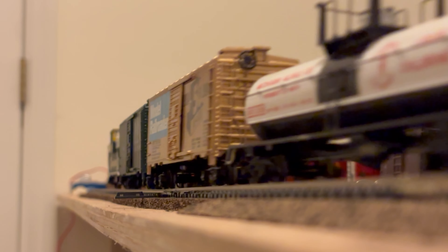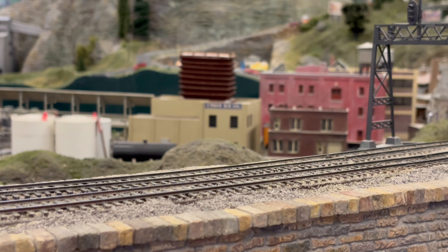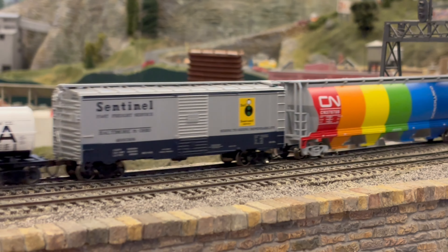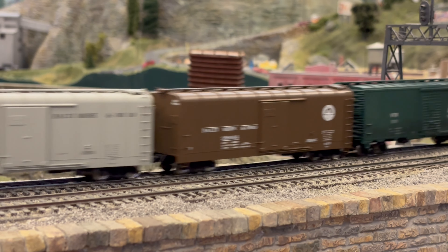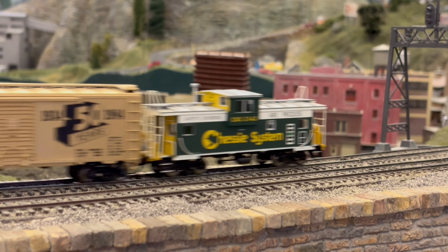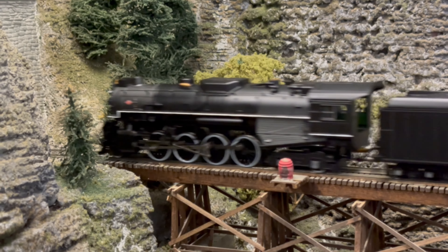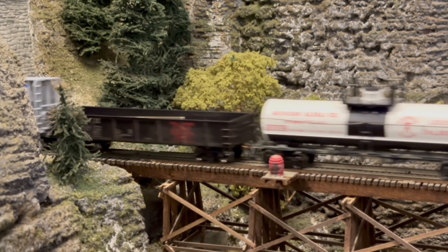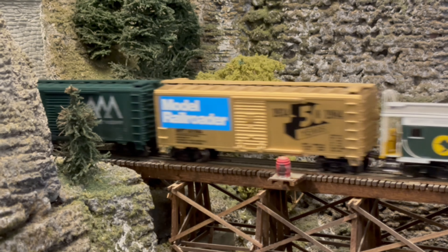Hopefully that gave you a basic understanding of how to improve your locomotive's pulling power, or maybe why that locomotive pulls so poorly. This Berkshire initially struggled pulling just six cars but now can pull over twice that with relative ease. This is by no means a comprehensive guide or how-to video, but hopefully it got you thinking about how a model pulls and why a locomotive pulls so well or so poorly — and how to rectify that. But that's all from me. Until next time, stay on the rails.